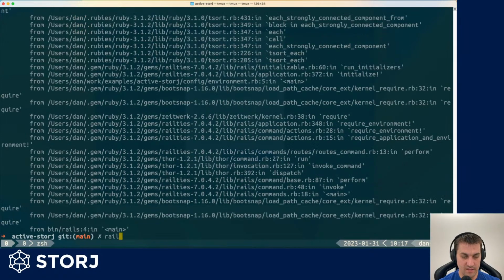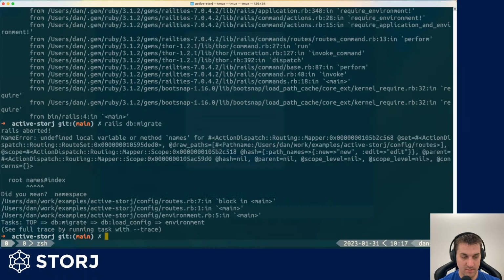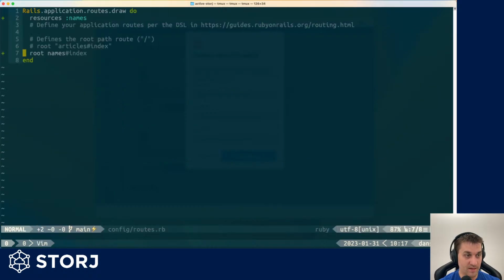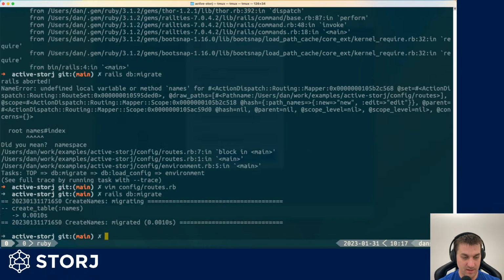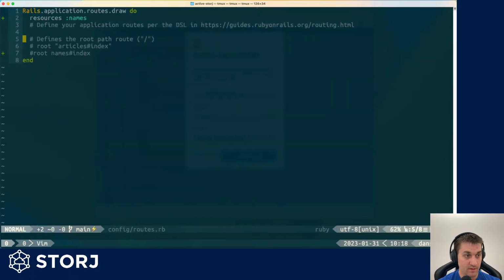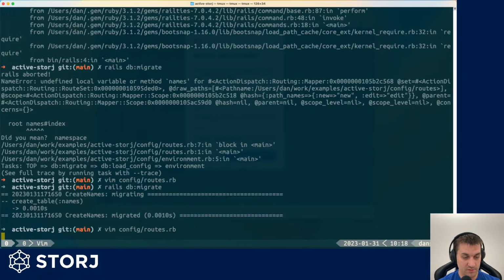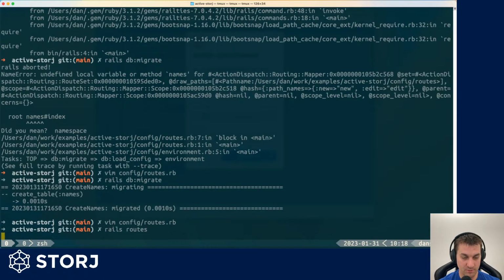Oh, the reason is I did not migrate my database yet. And I was a little premature in making that change. So let's go ahead and migrate the database, and then we can set the route path to that, and then Rails routes should work here.